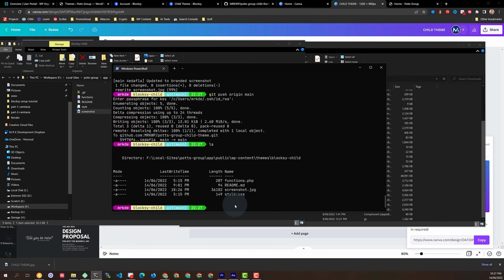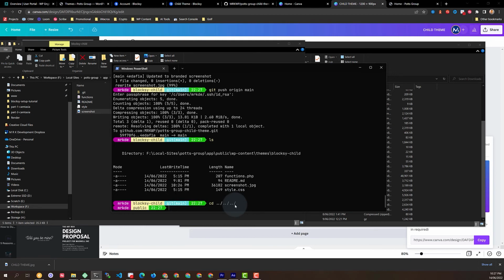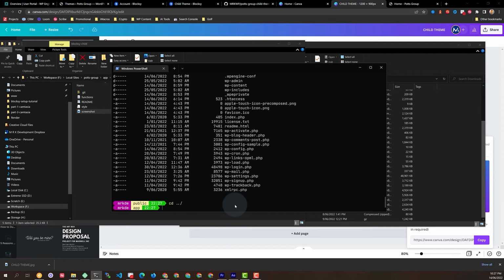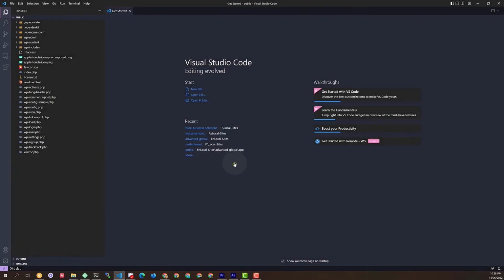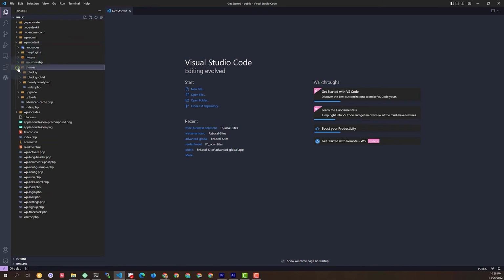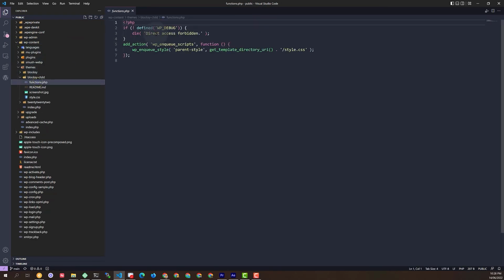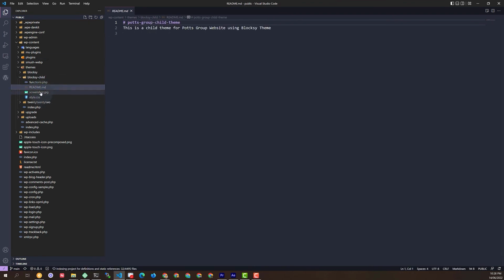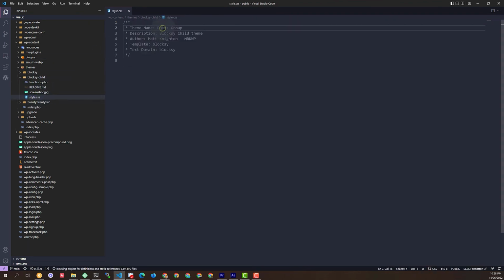That's good. And then what I'm going to do is just go like that. That's in my public folder, is it? So, let's see. All right, so now I've opened up. Yes, I trust the authors, and now I've got my whole site inside of here. So I'm going to open up inside VS Code my Blocksy child theme. And what I wanted to do in this readme, style.css, I want to just change that Poots to Pots. Just like that. That's good.